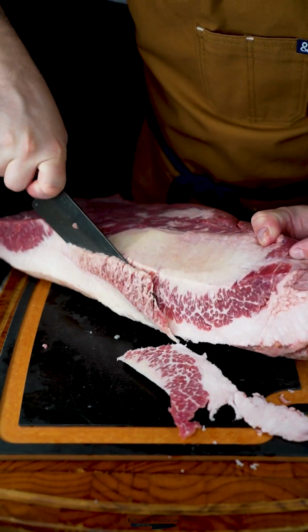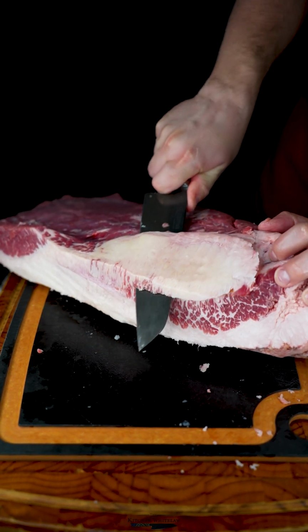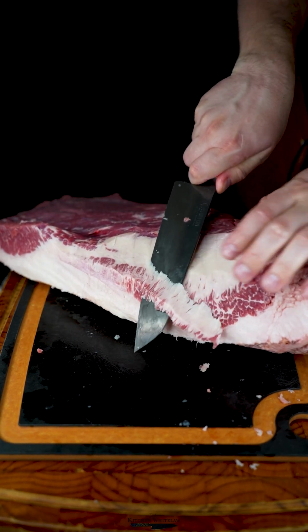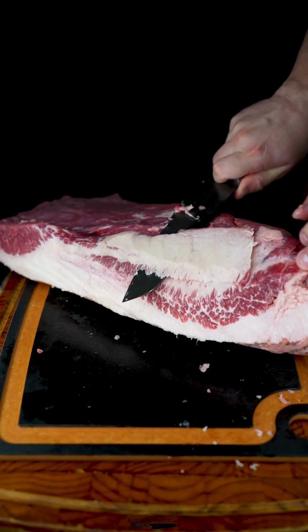That fat inside of the muscles is the good. As you can see, like on this cut here, you see all that fat speckled inside of the point. That's the good fat. That's the fat that renders out and makes it super tender. The fat cap around the outside is used to help to protect the meat while we're cooking it.